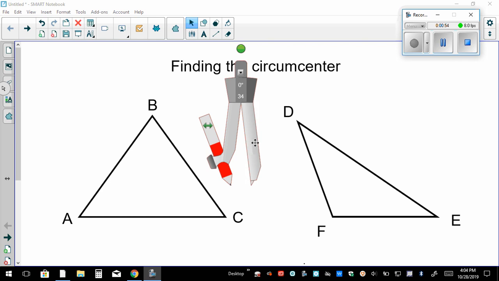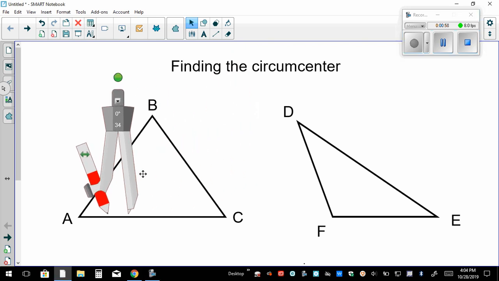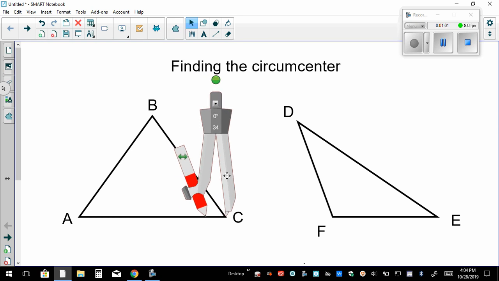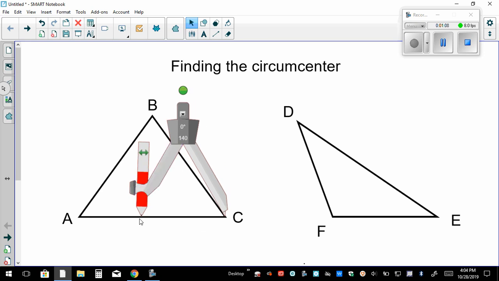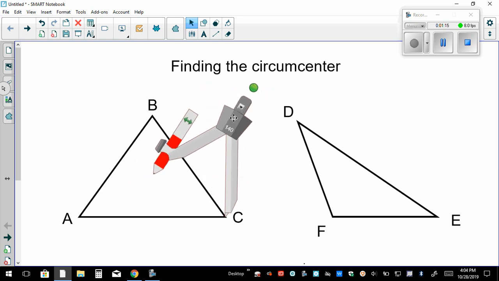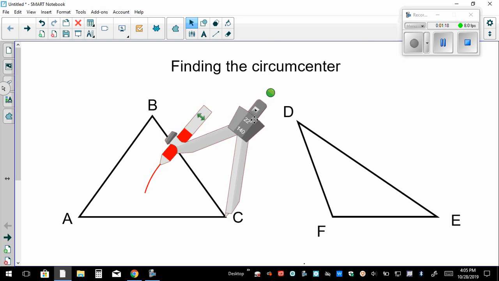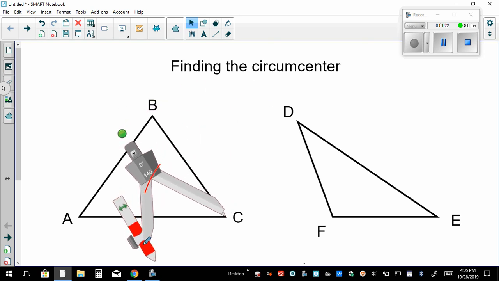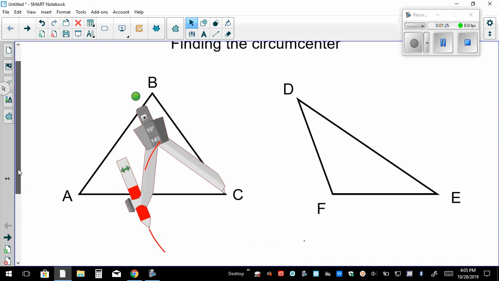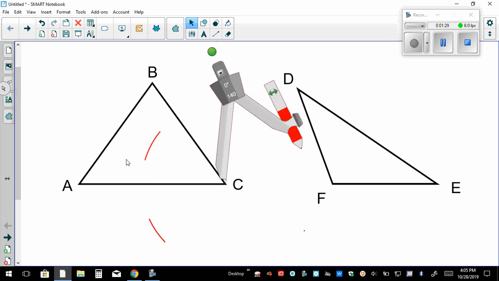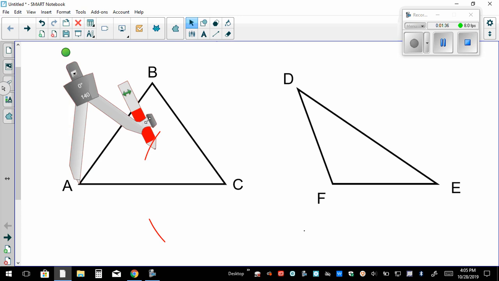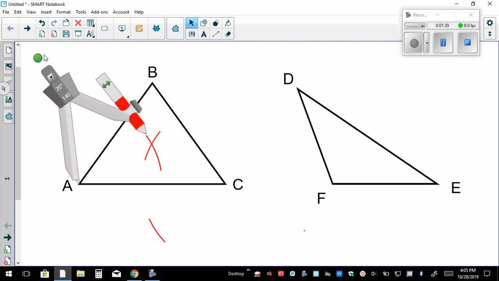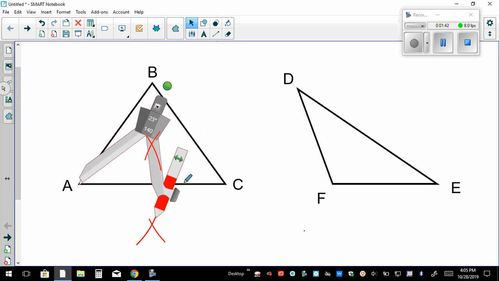Okay, now that you have your triangles drawn, you're going to take your compass, and I'm going to do line segment AC first. So I'm going to put my compass point on point C, and I'm going to make sure it's more than halfway between A and C. And I'm going to draw some arcs. We'll draw an arc there on the top, and we'll draw an arc here on the bottom. Bring this down so you can see it a little bit better. Okay, and then we're going to flip our compass and not change the compass setting. And I'm going to put my compass point on A, and draw an arc that crosses there. And I'm going to draw an arc that crosses there.